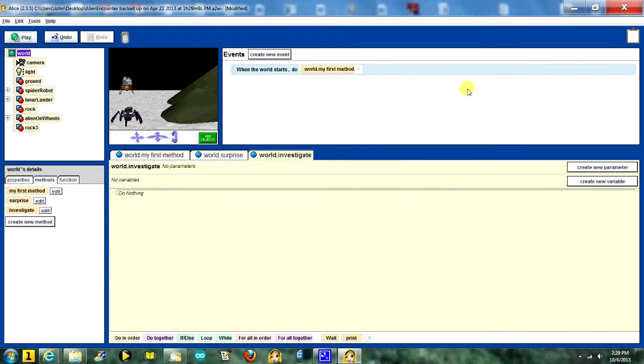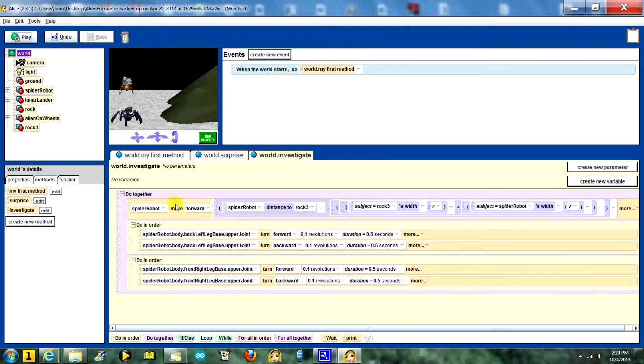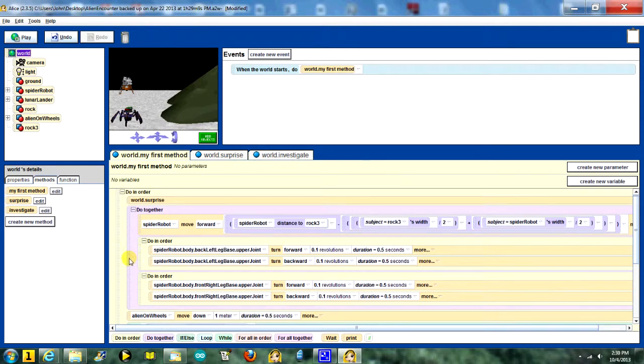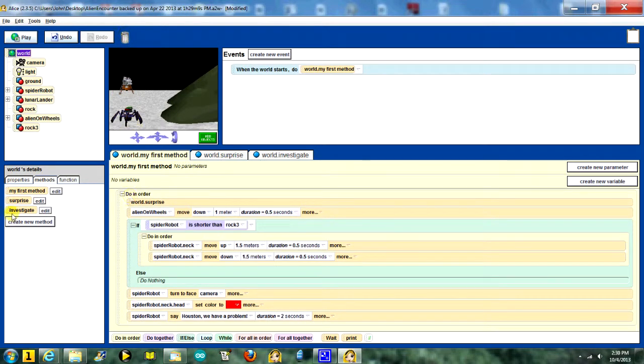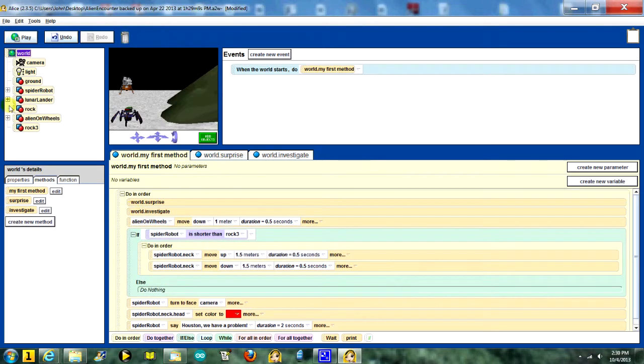Go over to investigate, drag that back down, and go back then to edit my first method, drag that block up to the garbage can, and then drag investigate into place, play it.